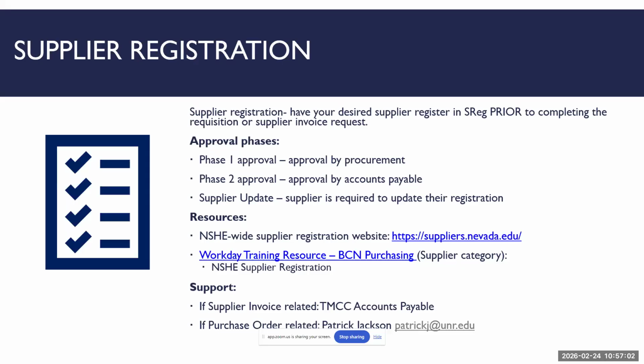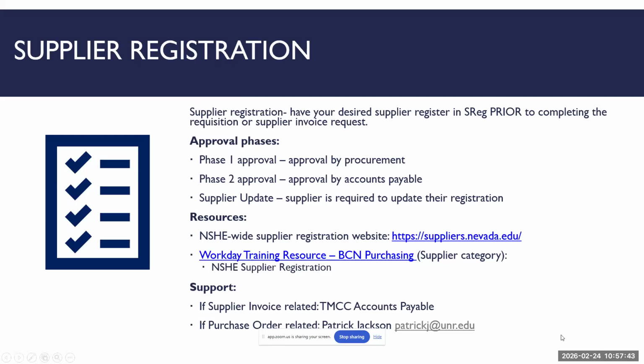Reach out to the Supplier Registration Admin. We have that on here: Patrick Jackson. If you have any questions on why this person is still in supplier update, whether they should be moved to accepted, or where they should be at, he can help you locate that information and find out maybe what we're waiting on. Sometimes it happens very little, but it does happen. Sometimes we're waiting on something and it doesn't automatically move them into the first phase. And so sometimes we have to track that. If we're waiting on them to update their W-9, we'll go back through and make sure that we move them into phase 1 from there. So sometimes it could just be a holding pattern and we didn't realize that was happening. So sometimes those do get stuck from there.